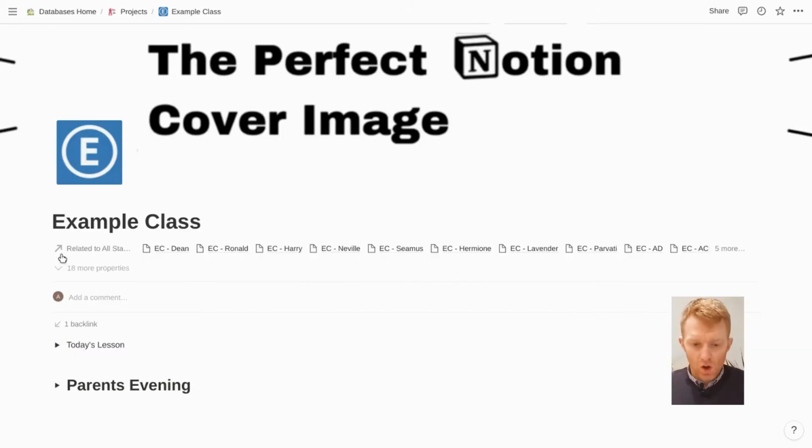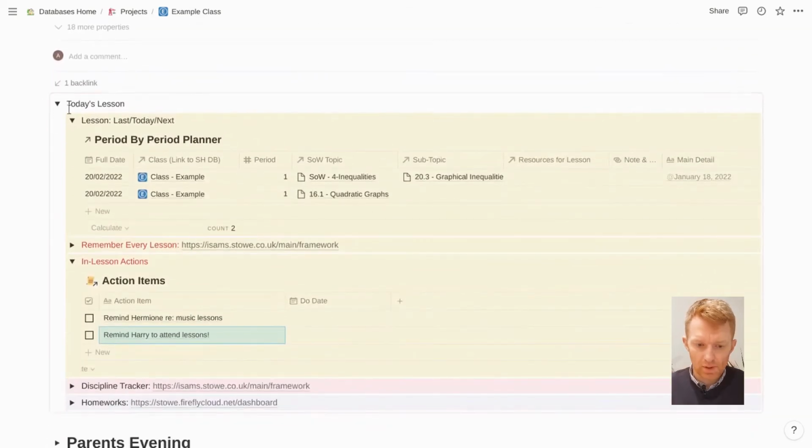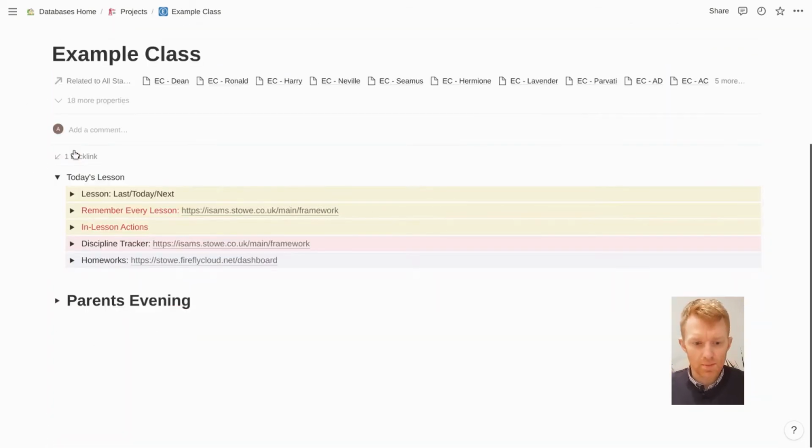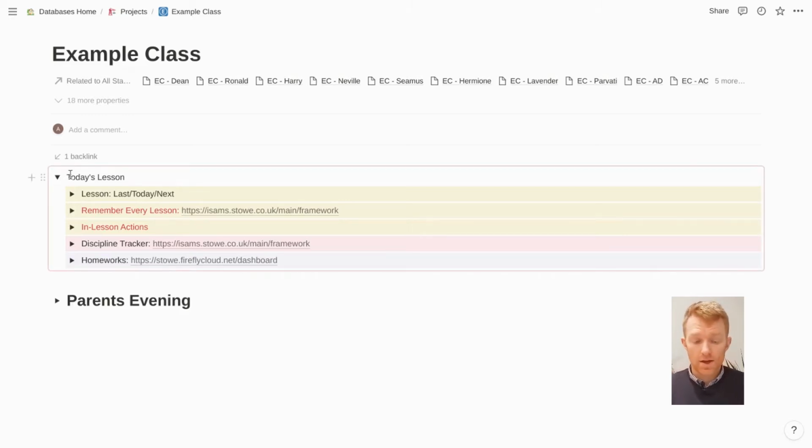Okay, so synced blocks, all right? So the scenario here is that you have a particular block within your Notion system that you're particularly happy with. You've taken a lot of time to set it up, you're really happy with the content within it, and you're just not sure maybe where to put it in your system and where you're going to need to use it and where you want to make it most accessible to yourself.